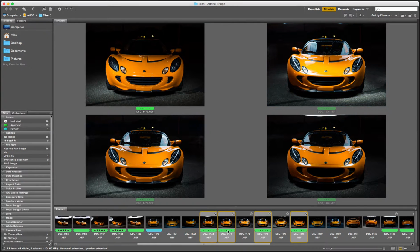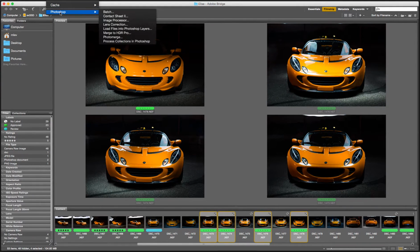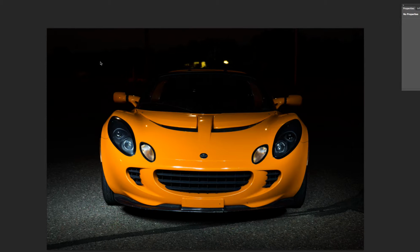And then we'll hit done. And Photoshop comes up. We come back here and with all of these highlighted, we're going to go up to the menu bar under Tools, Photoshop, load files into Photoshop layers. And as soon as my little spinny ball goes away, I will size Photoshop down so that you can see what's going on a little bit better here.